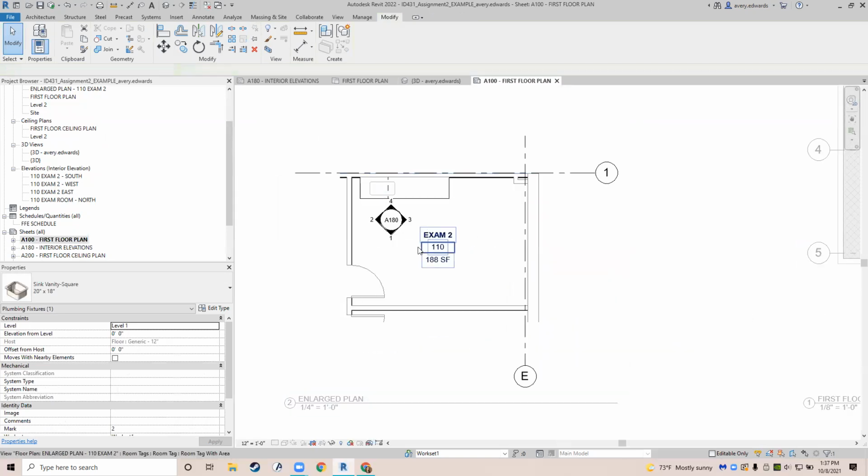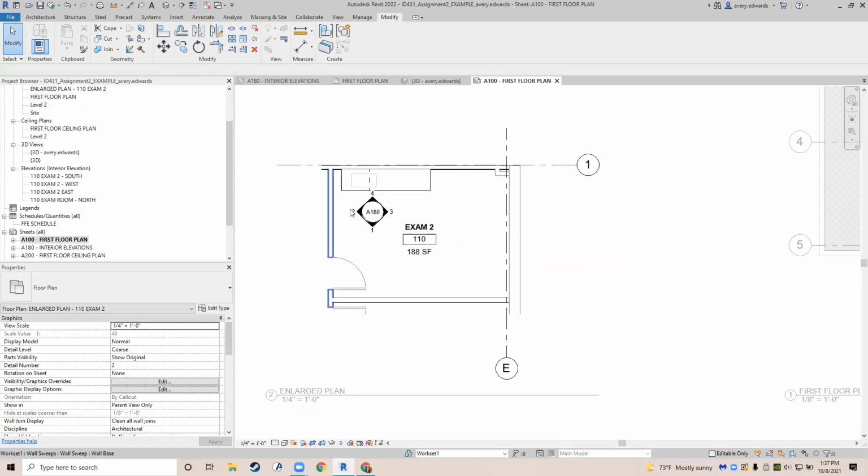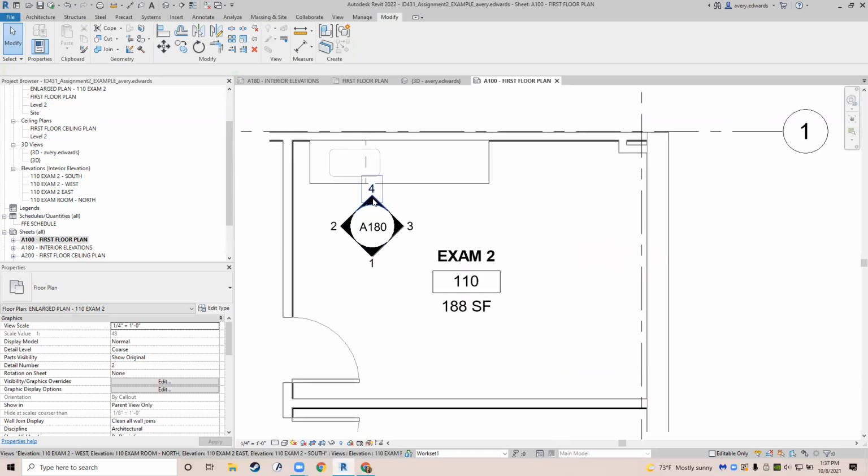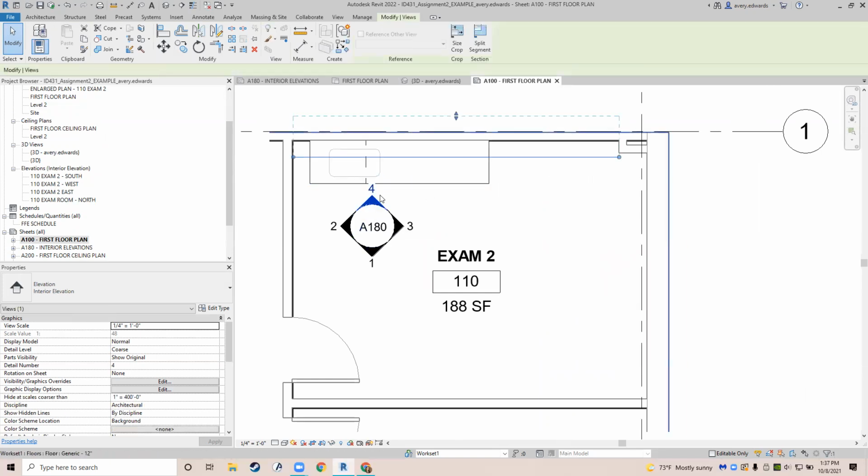Okay, so if you come to your enlarged view where we have our elevation markers placed, you can select whichever one you're looking at right now. I'm looking at my casework elevation, so I'm gonna select this one that says 4. It'll show you the extent of the view. We know left to right, wall to wall, but it's also showing me how deep. You see that blue line, not the dashed one, but this one. That's showing me how close to the wall my elevation is. I'm gonna back it up a little because it's cutting my casework and I want to see the front of my casework, not inside my casework.